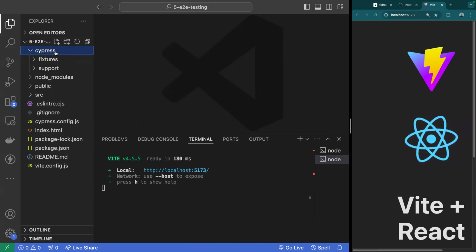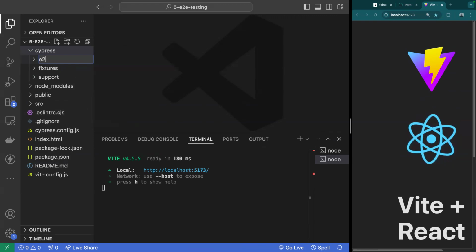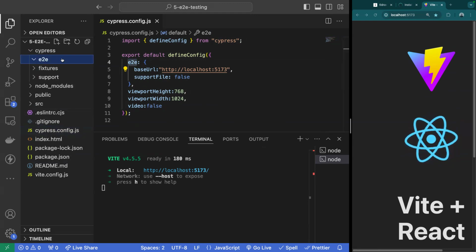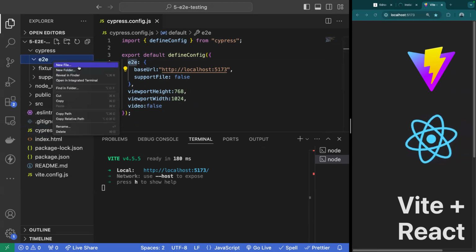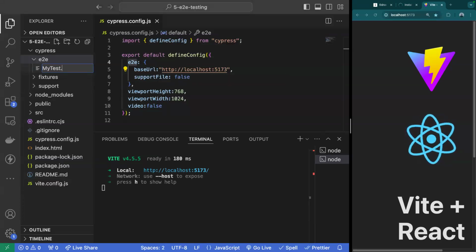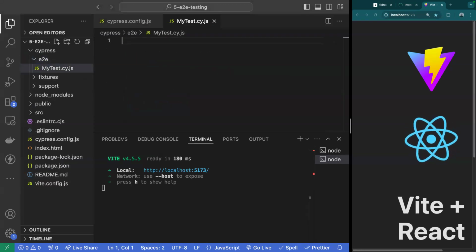Well, here inside of this Cypress directory, we're going to make a new directory named end-to-end. Now we're naming it end-to-end or E2E, and that matches our key here in our define config, right? It needs to make sure that it's named E2E. And inside of that E2E, we could write any amount of files. So we could say mytest.cy.js. And we could even make it JSX if we want to, right? But JS will do for now. All right. So there is our first test suite.